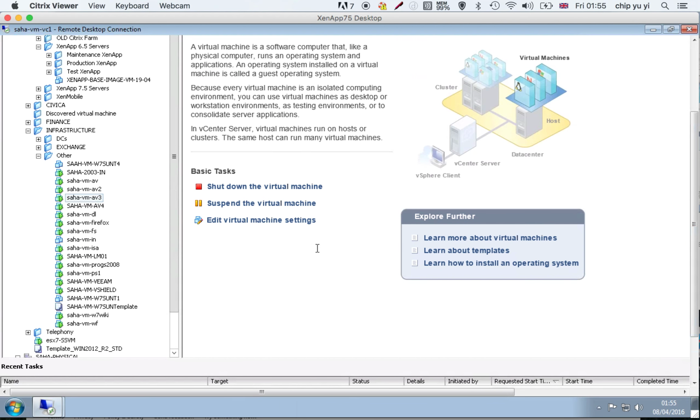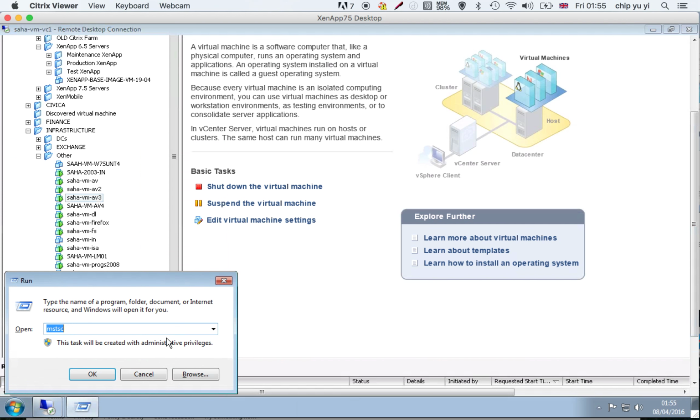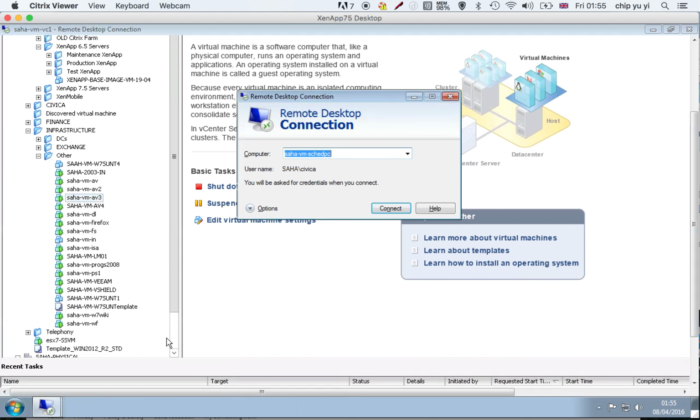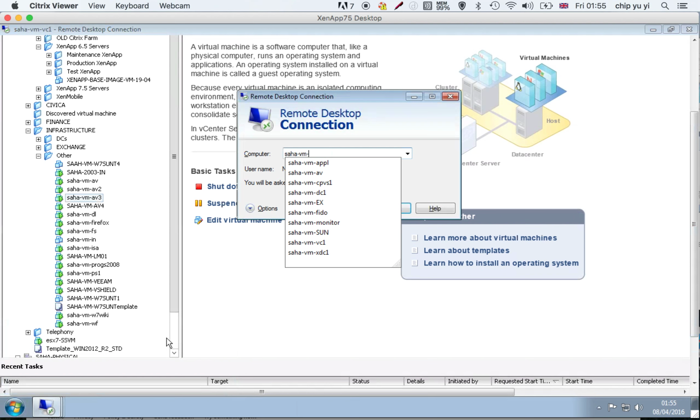All right, part three, which is actually a really simple one. Basically, once we create the machines, we have to manage them. We have to control them. So where can we do that? The answer is from the Citrix Studio and the Citrix Director. I'm going to show you where it is, which is on one of the servers called XDC1.